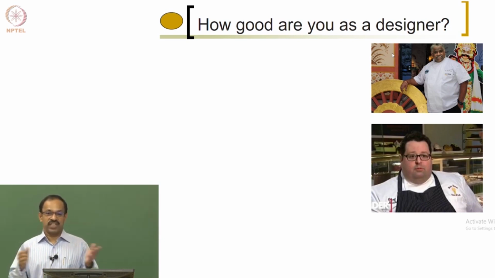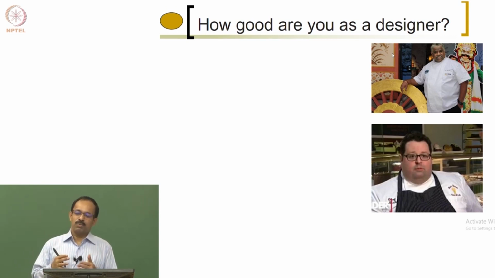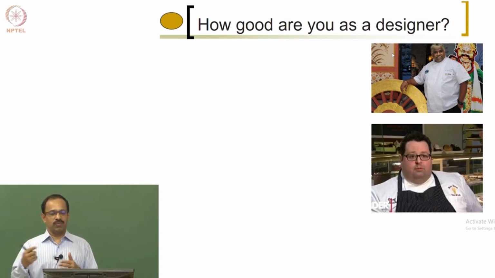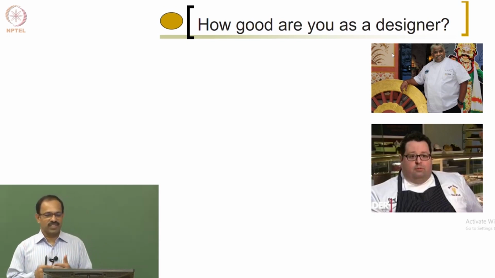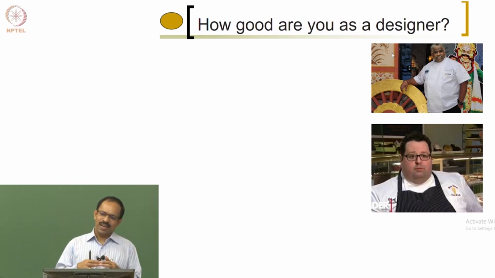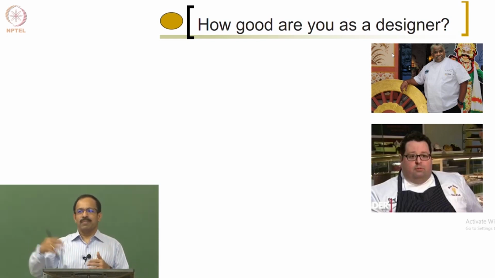So they are passionate about food. They'll cook food and make sure that food is tasty. They eat and they enjoy. So in any profession, you have to be passionate about what you are doing. One of the most critical aspects of success in life is that you have to be passionate about what you are doing. And if you are passionate about what you are doing, you will enjoy doing that, and that will lead to better results.